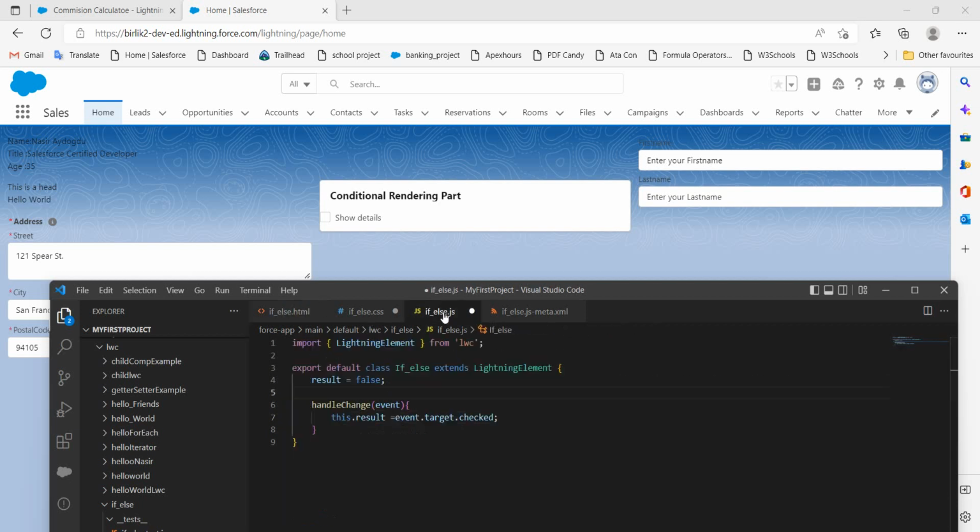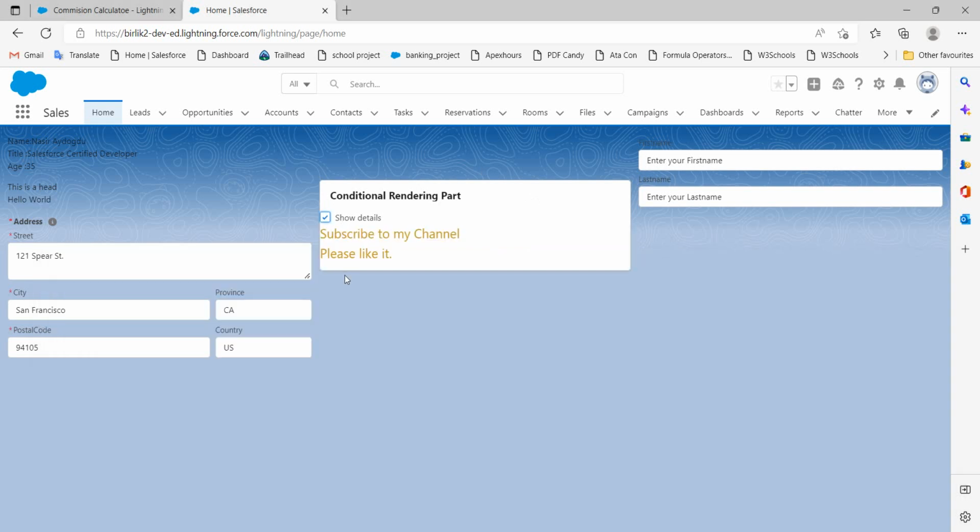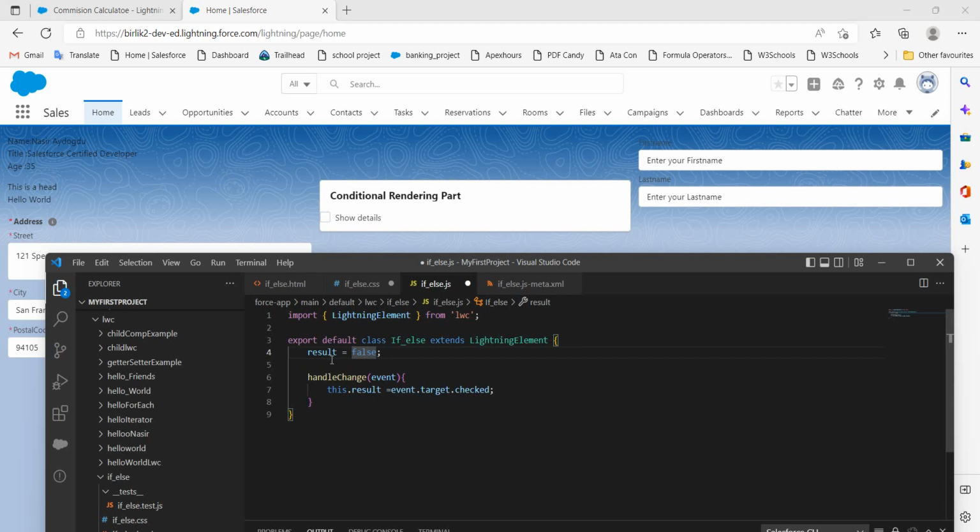Then I will go to my JS file. In the JS file, its result is false. Why is it false? You can make it true or false, depends. Because if you put it as true, then directly it will come like this. But if you write false, then it will appear, you know, the Lightning card like this.